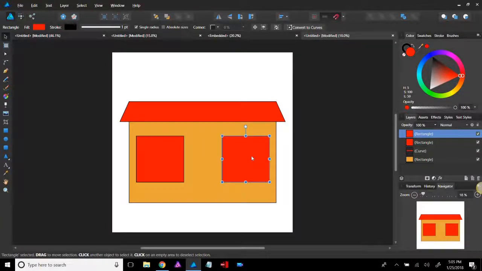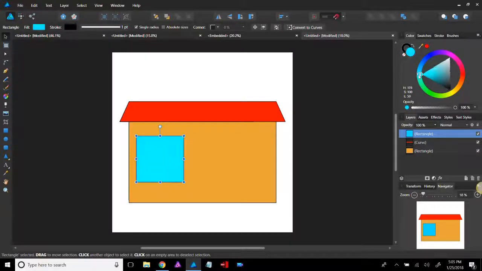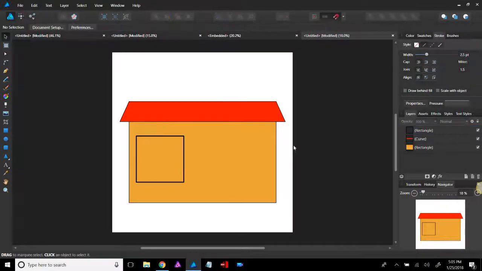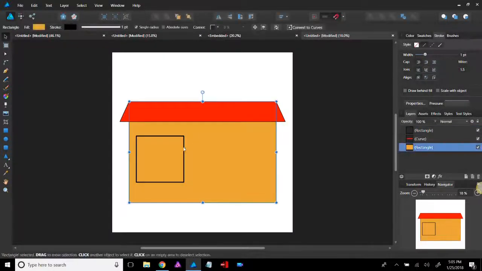Okay. In this case, I'm going to take it and I'm going to make it a blue. Kind of a darker blue right there is fine. Yeah, that's just fine. I take that back. So we're going to get rid of your inside color. On the exterior color, we're going to make it about 1.5 points. Actually, I like 2 points. I'm going to go 2.5. Yeah, I like that.